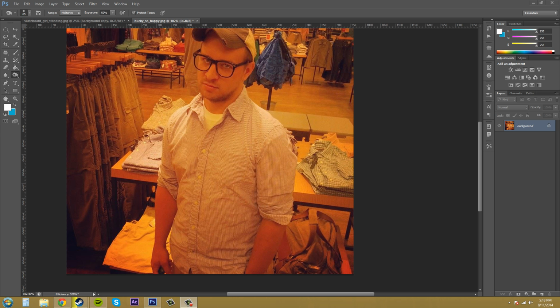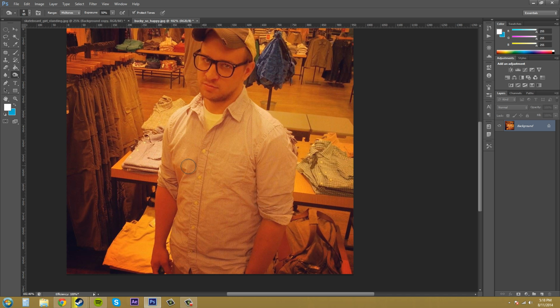Now, to lighten up the shadow areas of an image, you would want to use the dodge tool, and oppositely, if you wanted to darken areas of an image, you want to use the burn tool. Those tools are over here in the tools panel, in this section where there's a lollipop looking icon or a hand, and then there's also the sponge tool within it. I'll talk about the sponge tool in a later tutorial and go more in depth about that. But this time I'm just going to stick with the burn and dodge tool.